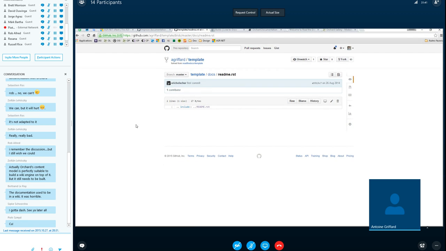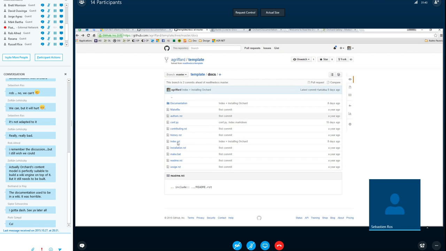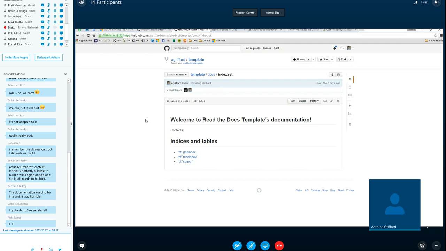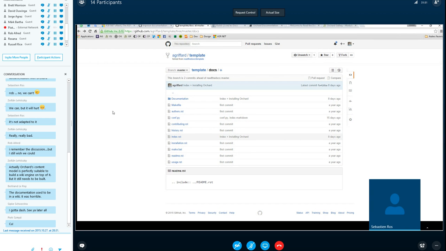Can we look at some more advanced example, just to see if it still looks like Markdown? And I think there is also preview support in GitHub. But this is a simple template.